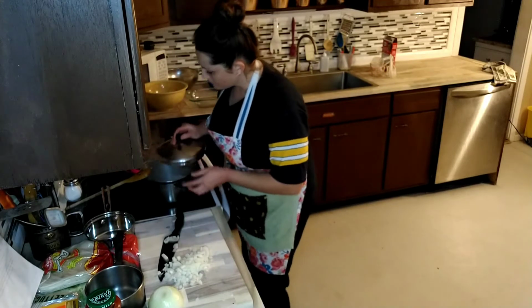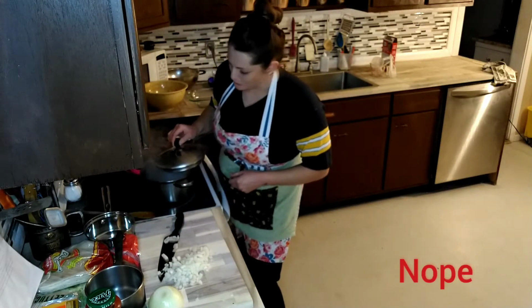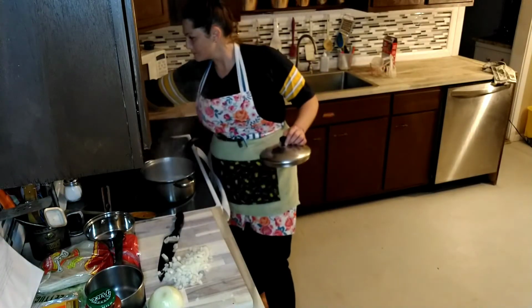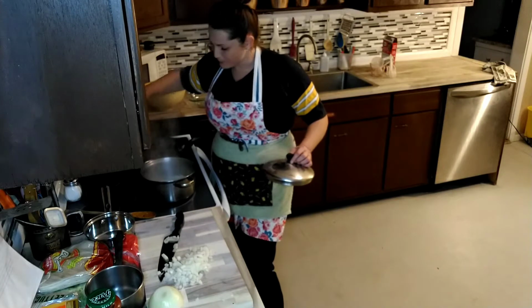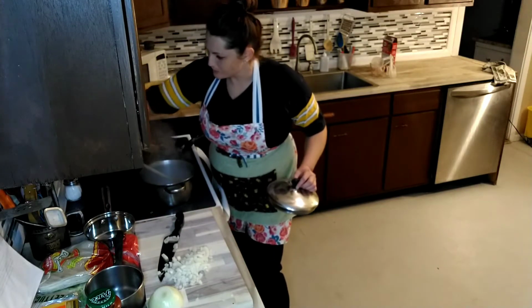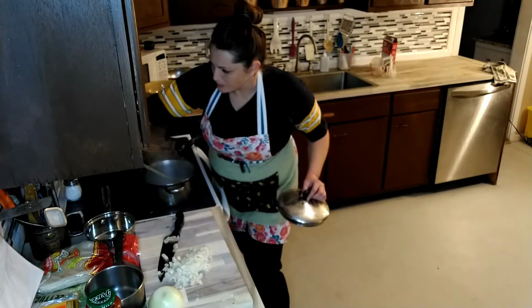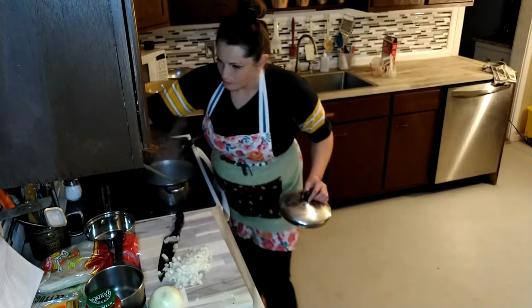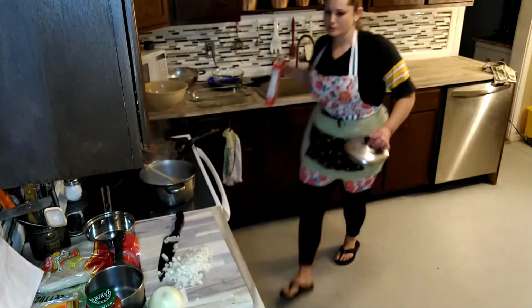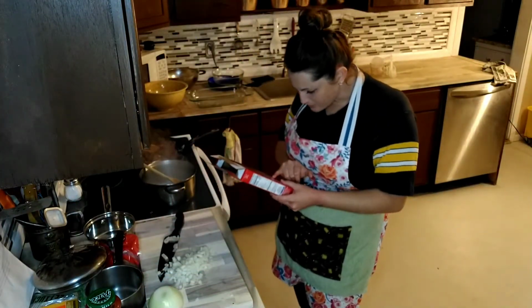Let's hope this lid fits. Oh my gosh, it's too small again. I was not anticipating this lid issue. And I don't want things to start going too fast. I think I need to turn the rice down too, so it's, what did it say? Guys, this could be a disastrous live right now. Let's hope I don't catch anything on fire.